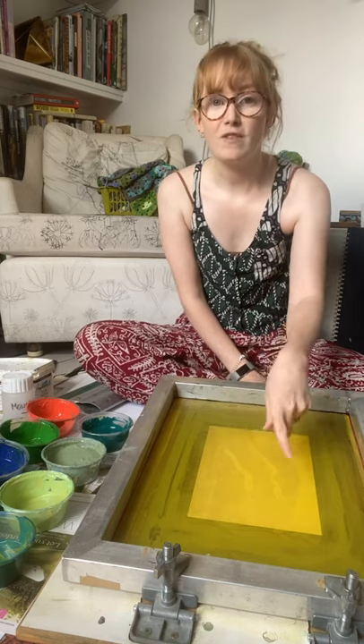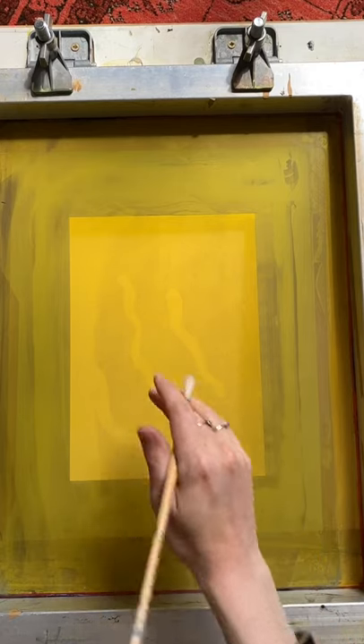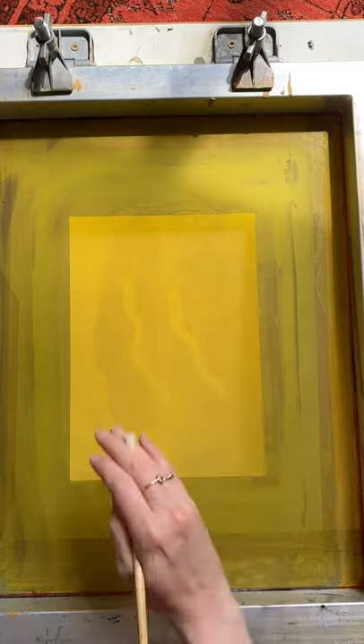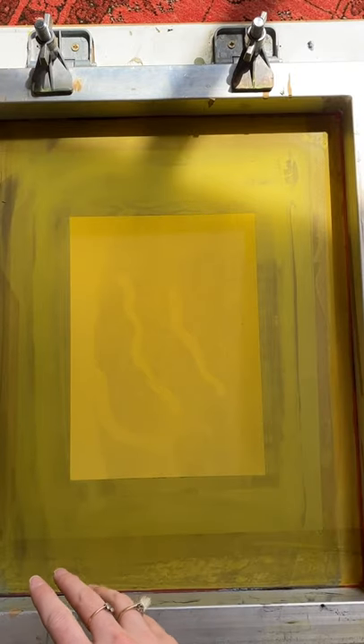It's really important when I'm painting my design to fill in the whole area of open mesh — I don't want any gaps whatsoever, the whole thing needs to be filled. Try not to do too much layering at this stage because whatever you put down first is going to be the first thing to touch the paper. Doing lots of shading on top of the image isn't going to show up in your print, so really it's a single layer of paint at this point.